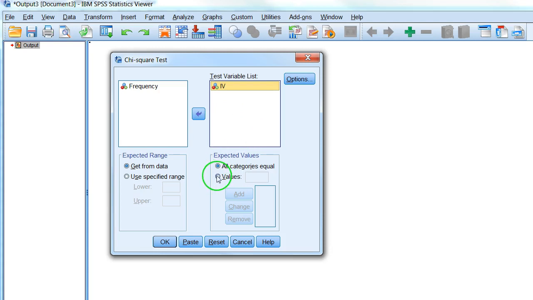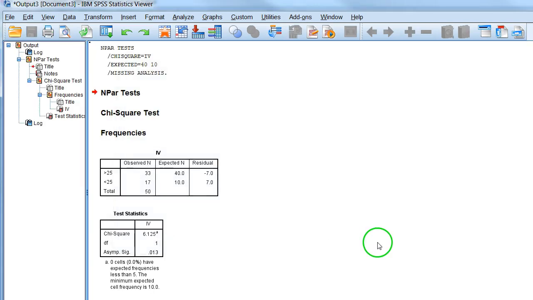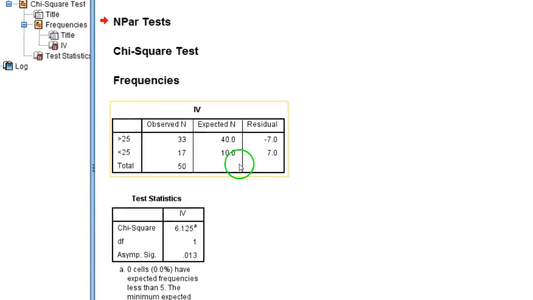And in this case again, what are we expecting? Well, for the very first category, we are expecting 40 observations. For the second category, we are expecting 10 observations. All right, and then I just click OK. And voila, there are my two categories, greater than 25, less than 25.